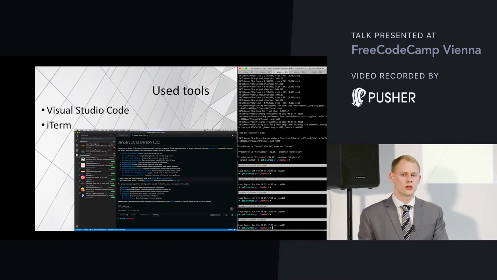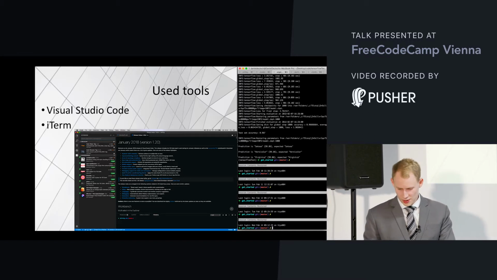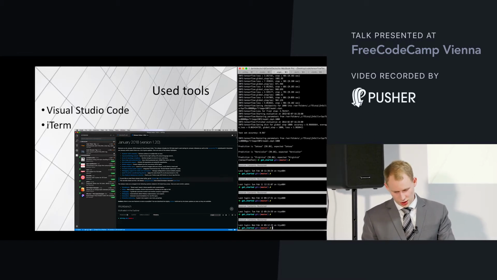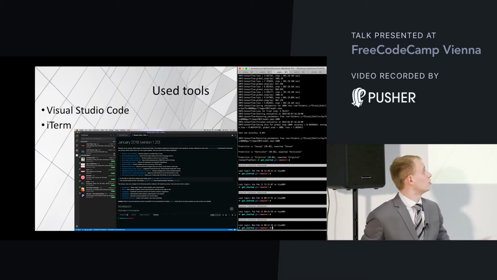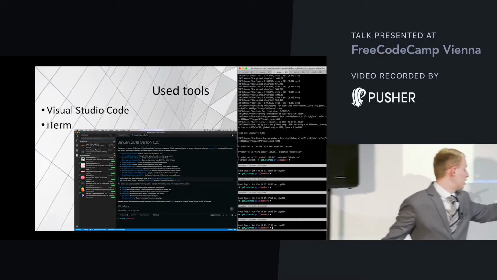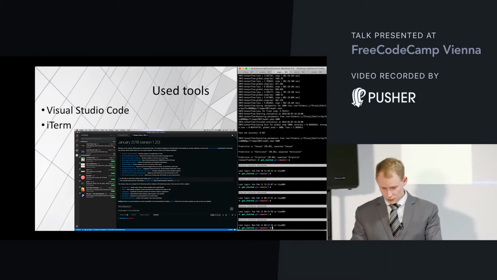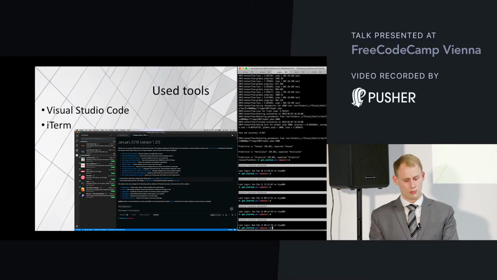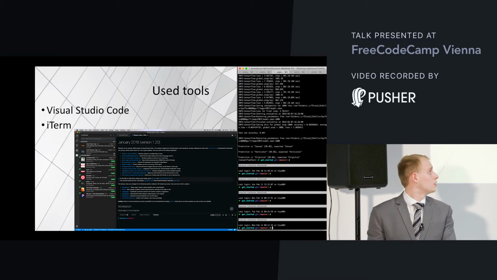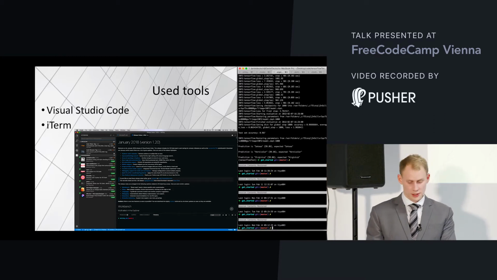And I'm also going to talk about iTerm, the terminal I use, because the basic terminal is Bash, I think, or it's called terminal, something like this. However, I will not spend much time here because I'm not using it that often, and also Visual Studio Code comes with a terminal on its own. Yes, I think that's it. Another important information is that I'm using a MacBook Pro.